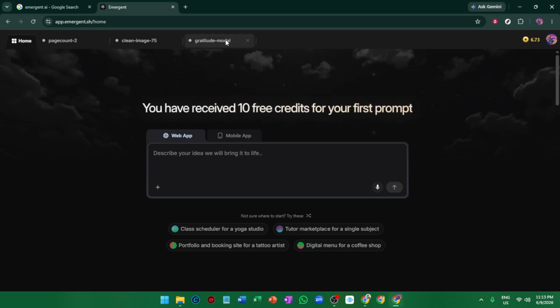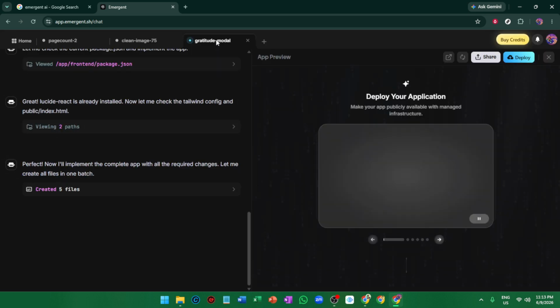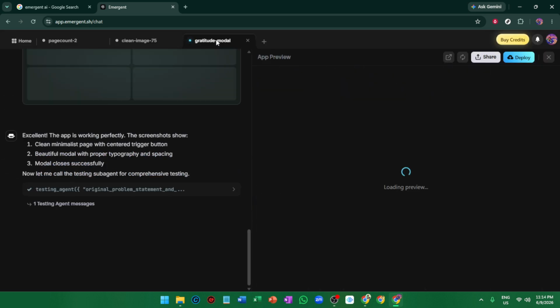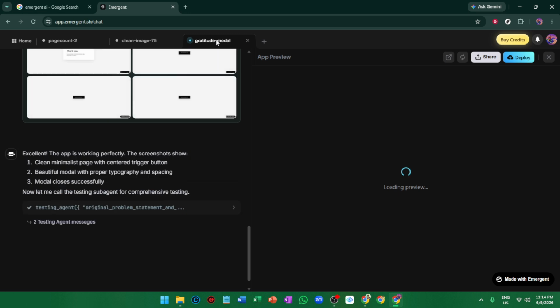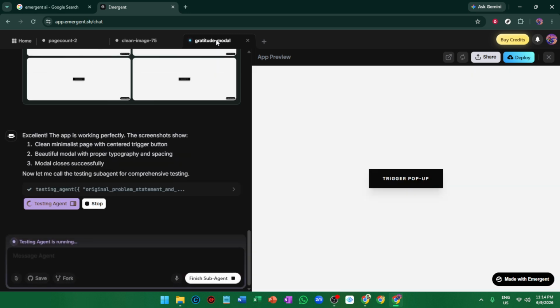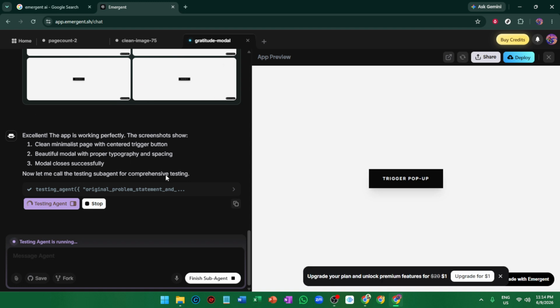Once you're in, head to the home area where your available projects are listed. This is where you'll manage the app you want to publish. Next, open your project dashboard. Make sure you select the correct project before moving forward, especially if you're working on more than one app. The dashboard is the main control center for your project, and this is where you'll find the deployment tools.